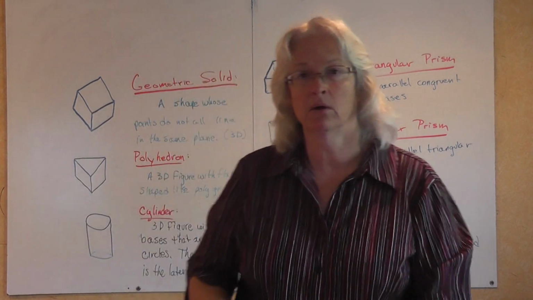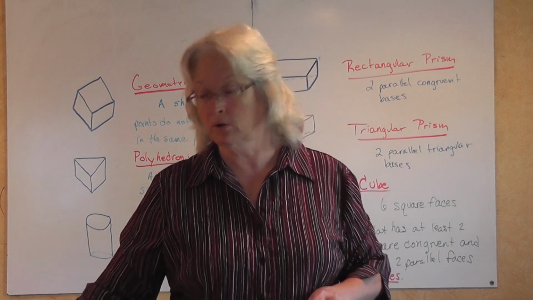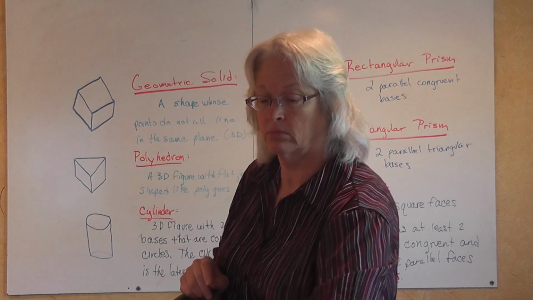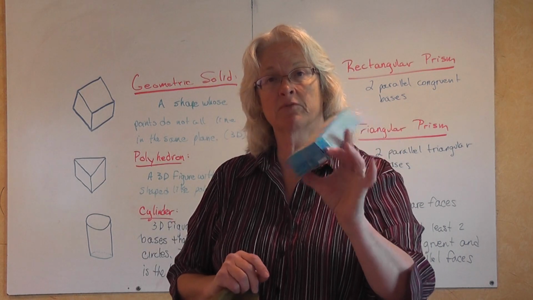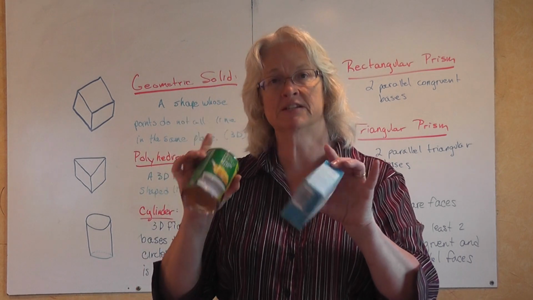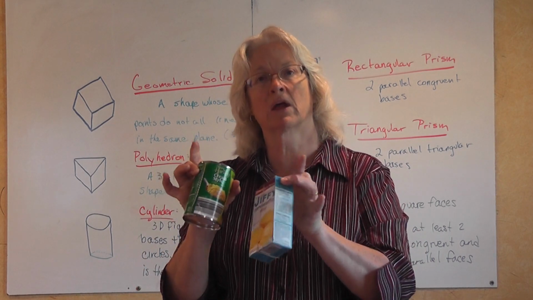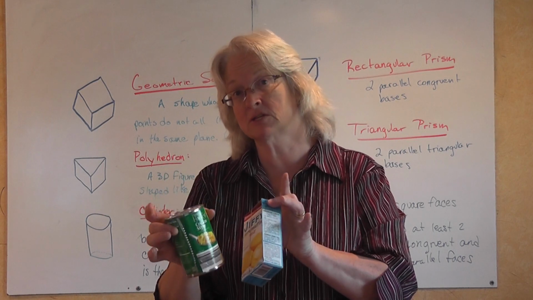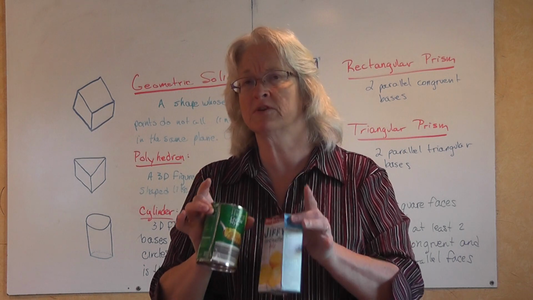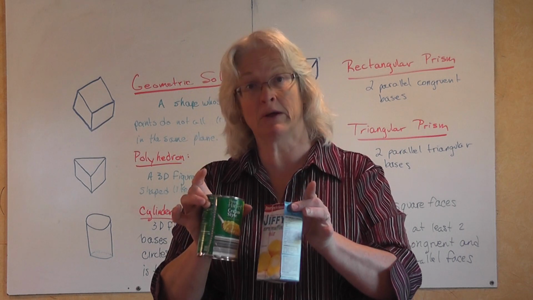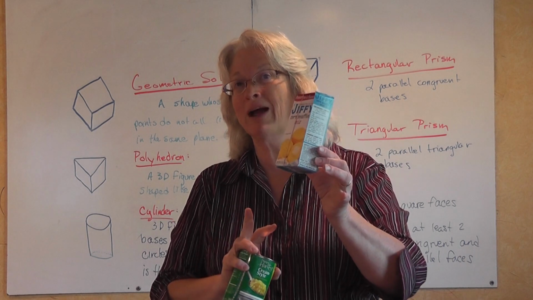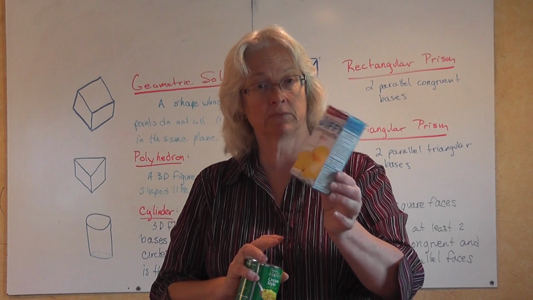Now our book tells us that we're going to be talking about surface area. We can find surface area of prisms, and we can find surface area of cylinders, and that's the only actual calculation that we're going to be doing in this section. But what you have to be able to do to find the surface area of geometric solids is look at the picture that they're giving you and unwrap it so that it's two-dimensional. Now what do I mean?